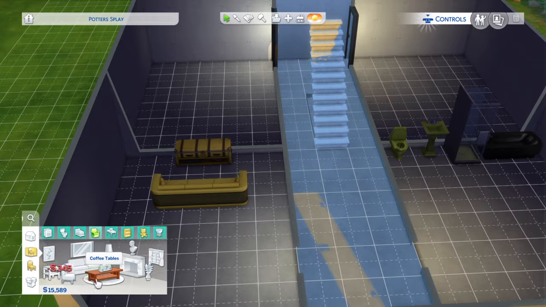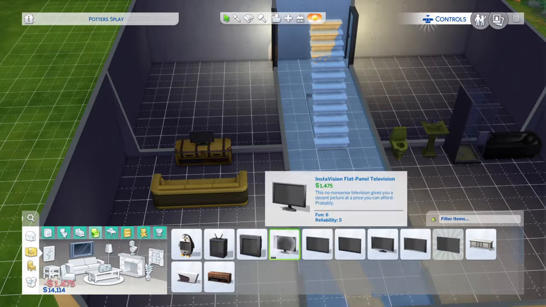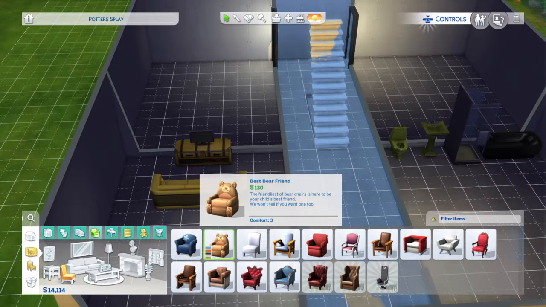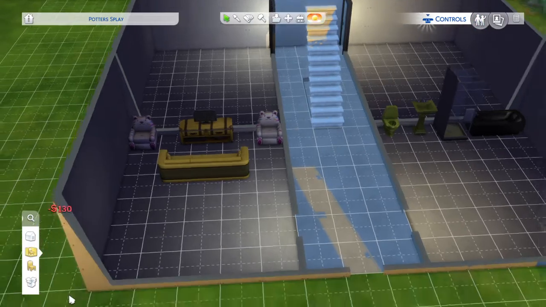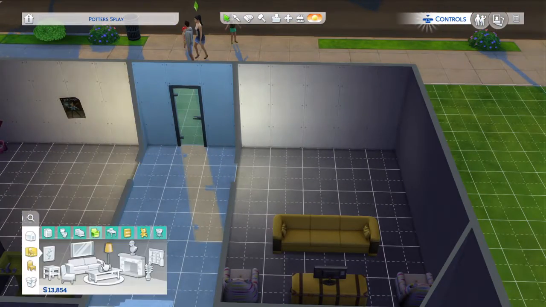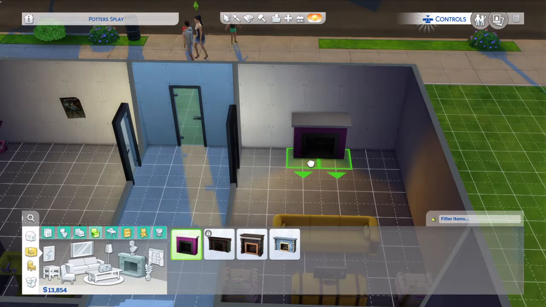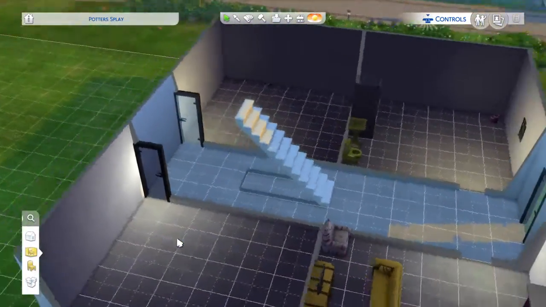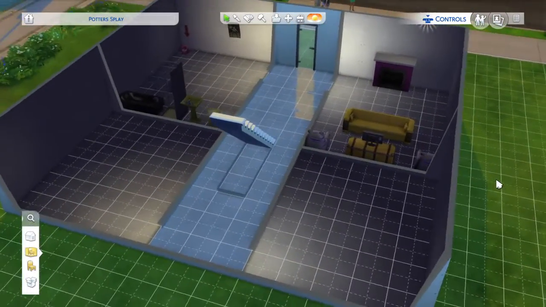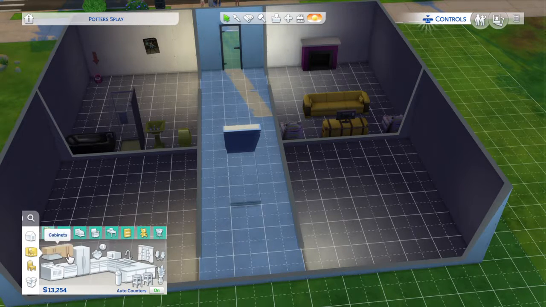I'm going to get the stand for my lovely table to go on, like so. I'm going to have some chairs, I think. There you go. And then I think I'm gonna have a fireplace. Oh, I'm running out of money. I think I need to get in the desks, like the working room, so then I can get my people a job. I think I need a kitchen, actually. I haven't had one yet.